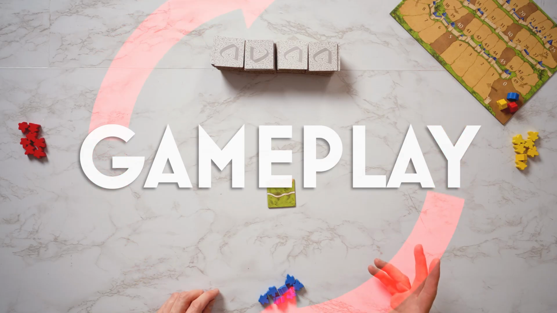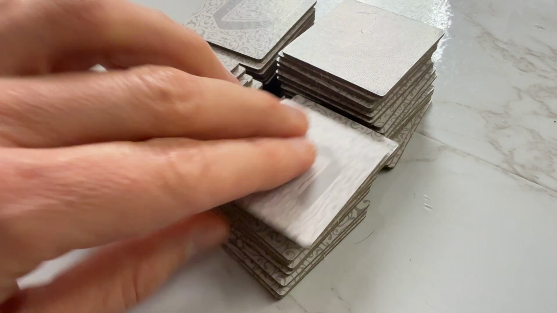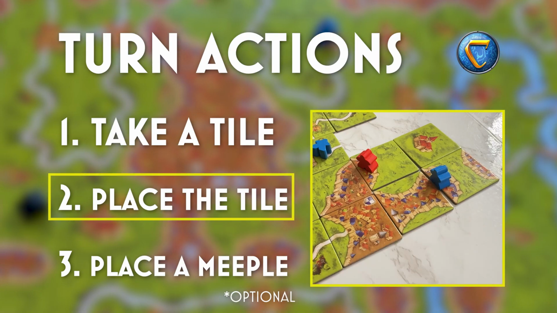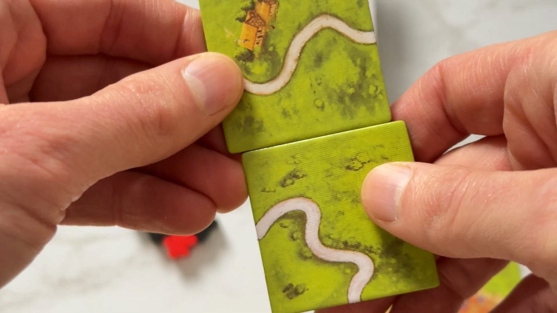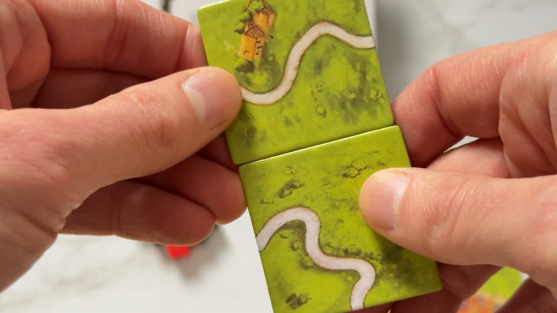Gameplay. Players move clockwise. On your turn, you'll do 3 things. 1. Draw a tile. Pull 1 tile from the stack and flip it over. Next, place the tile on the board so that it matches the existing landscape. Think of it as a puzzle. Roads need to connect with roads, cities with cities, and fields to fields.